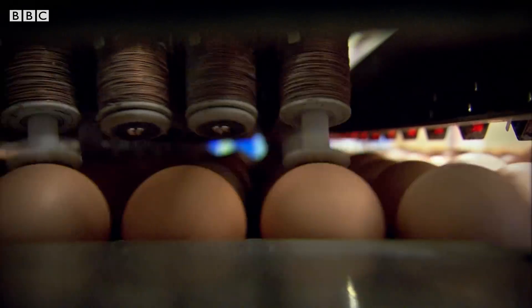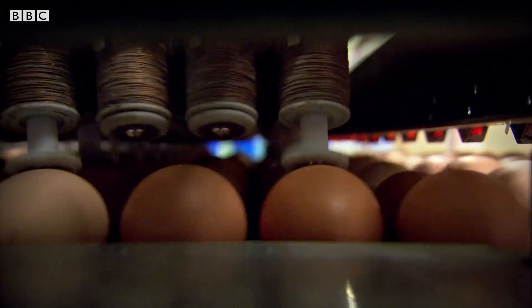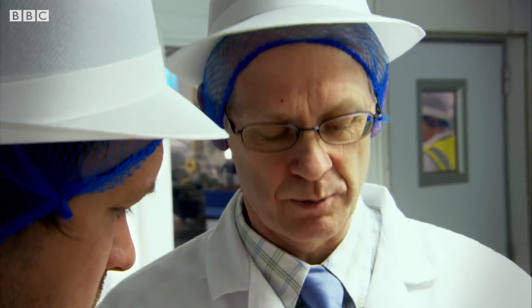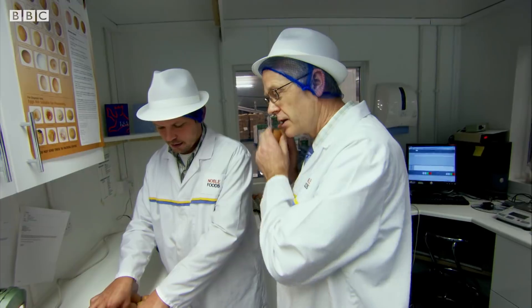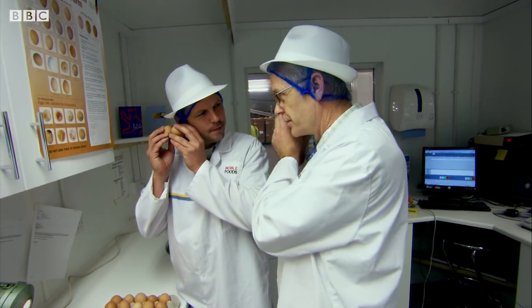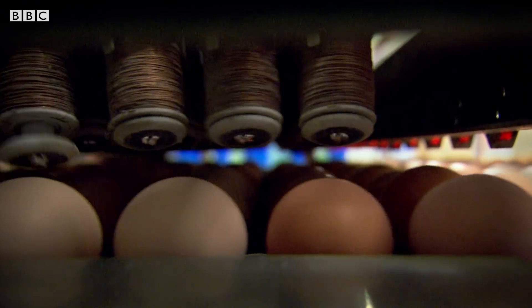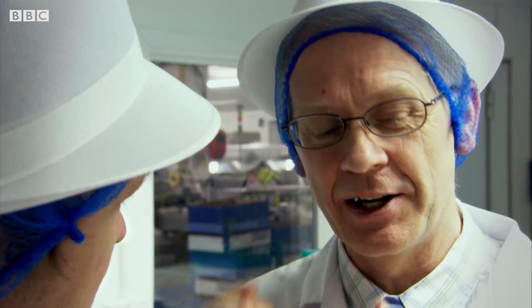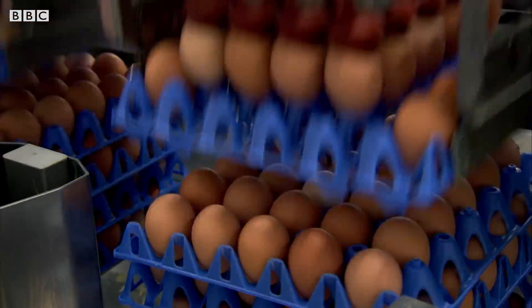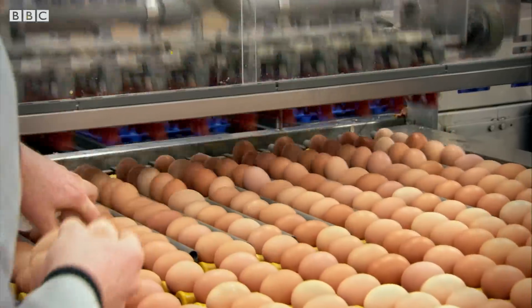I'd never have believed they'd find cracks by listening for them. These detectors can hear the dull thud given off by the dud eggs. Crack detectors work by sound. If you get two good eggs and just tap them together, you get a nice ringing noise if it's good, or a dull noise if it's broken. On the machines, you've got sensors and they touch the eggs 16 times each. It's like a cotton reel with a little bobbin, moving up and down and listening to the noise it's making, determining whether it's a good egg or whether it's a cracked egg. 48,000 eggs fail the crack test here every day. They're not strong enough to safeguard their precious contents during packing, transport and storage.